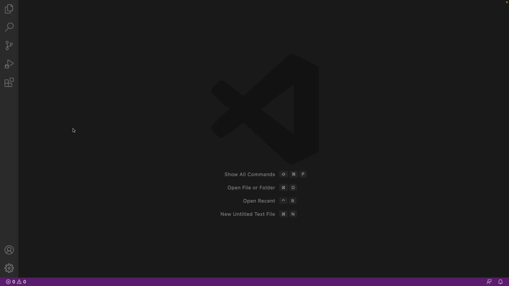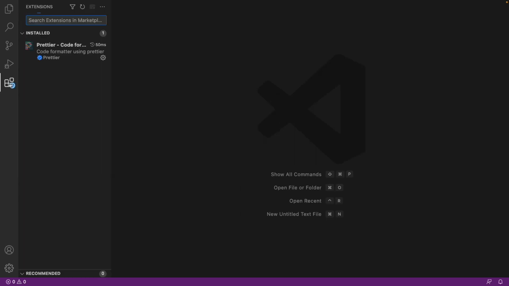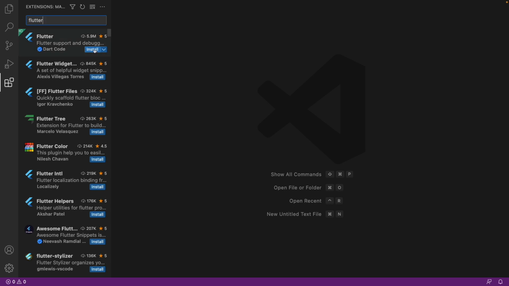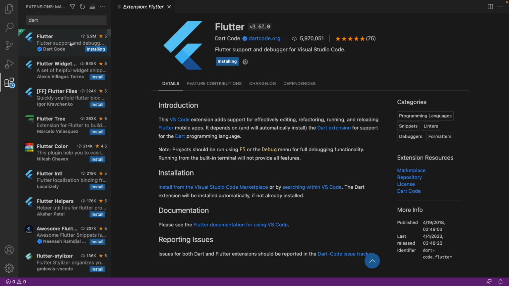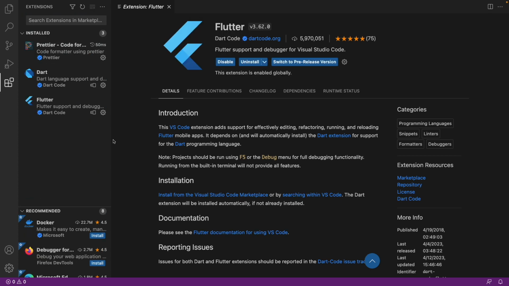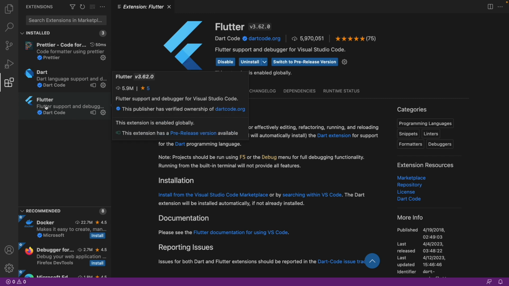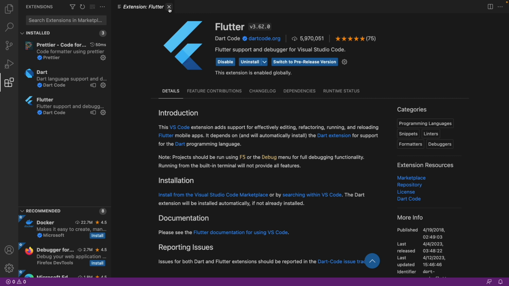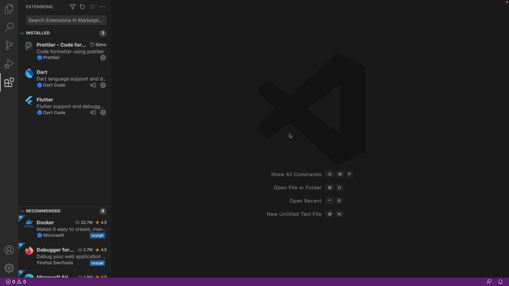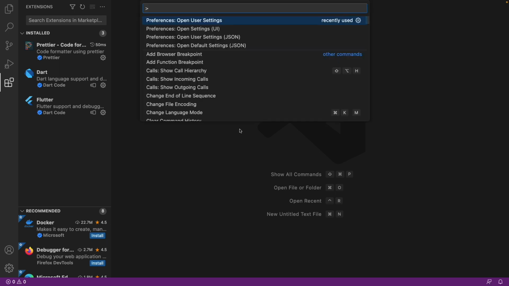The next step is to open VS Code, and we need to install 2 extensions. Click on this icon called extensions, and we're going to search for Flutter. So here it is, and the other one is called Dart. Search for that as well. It seems like once I install Flutter, it automatically installs the Dart extension as well. So what we are going to do next is press Command Shift P and bring up this, right?